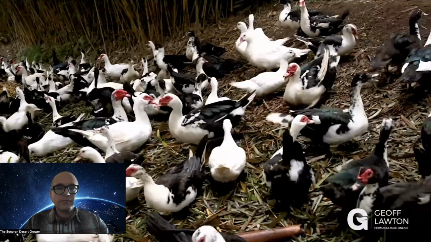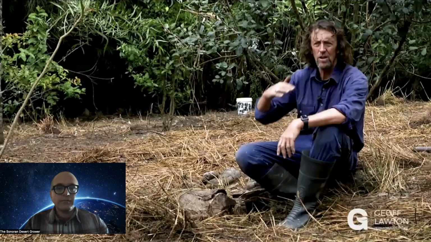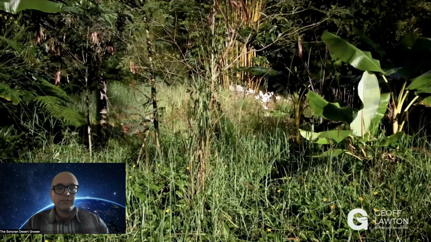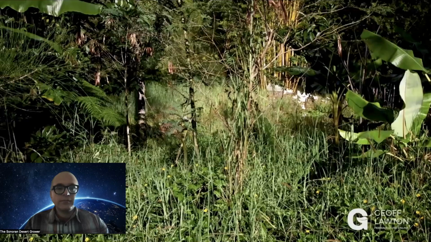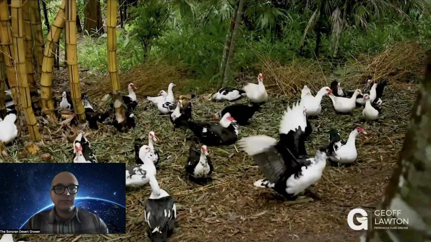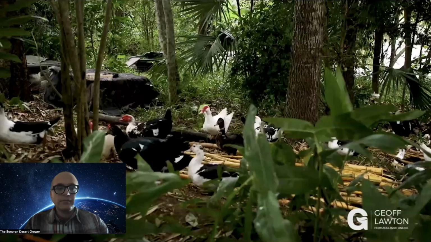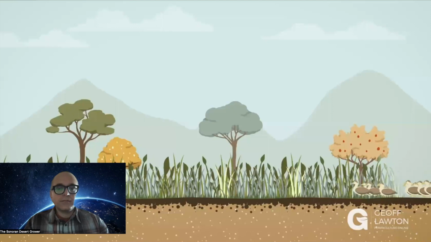I'm sitting in a food forest that's been recovered by ducks. This section here was well out of maintenance. They had quite a lot of long clumping grasses and unwanted plants we call weeds. We've put a fence around it, a temporary electric fence, but we haven't even electrified it. We put in 100 or so Muscovy ducks. In just over 3 weeks, they've totally changed the area.